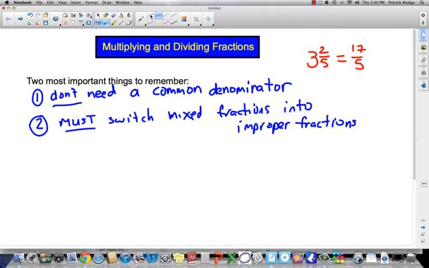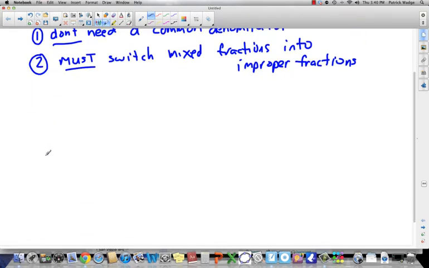Okay, let's get started. We have six examples to do. First example, multiplying. We'll do 3 multiplying, 3 dividing. Okay, first example, 2/5 times 8/9. All right, do we have common denominators? No. Do we need common denominators? No. This is a multiplying question. You don't need common denominators. So we're ready to proceed.